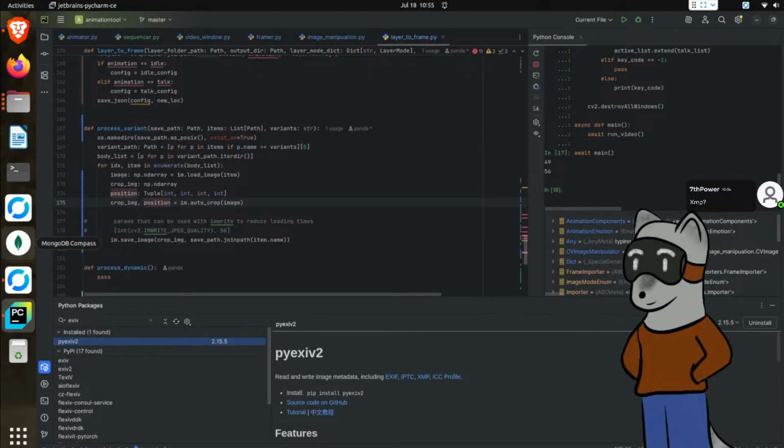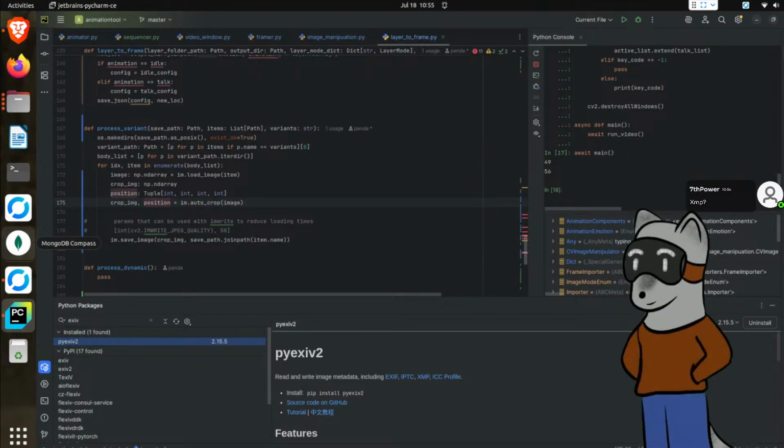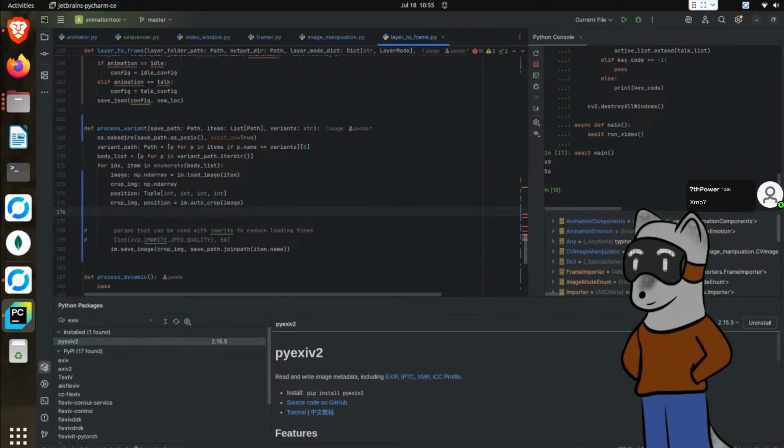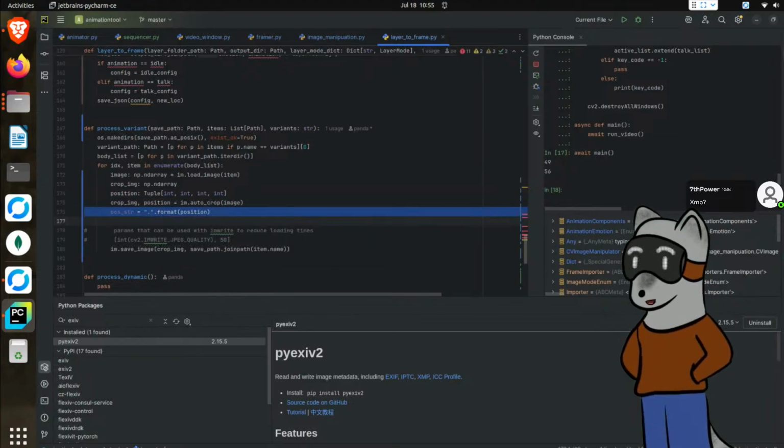However, it reminded me that OpenCV doesn't have access. It forgets that this exists. So, part of me just wants to be lazy and do this. Let's see here. Yeah, part of me just wants to do that.